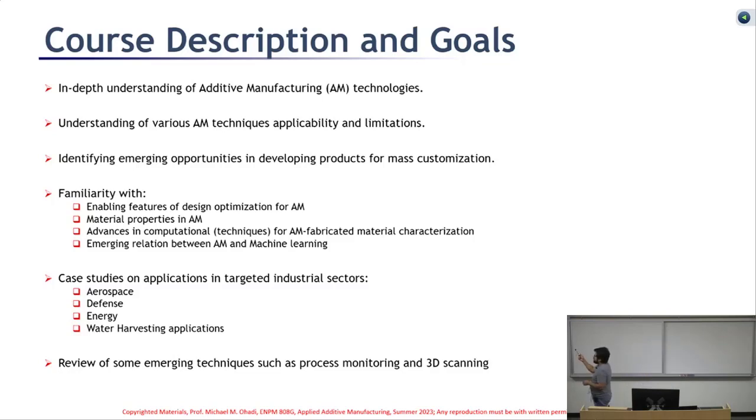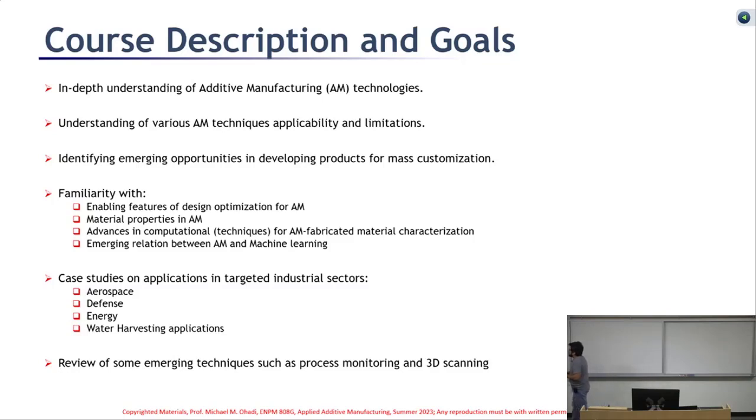Familiarity with enabling features of design optimization for additive manufacturing is good, okay? We'll need to know about material properties, okay? Not only related to additive manufacturing, but in general, okay? So advances in computational techniques for AM fabricated material characterization is important, okay? So the emerging relation between additive manufacturing and machine learning, okay? It's not required, you don't need to know this, okay? But we'll see a little bit to get an understanding of it, okay?